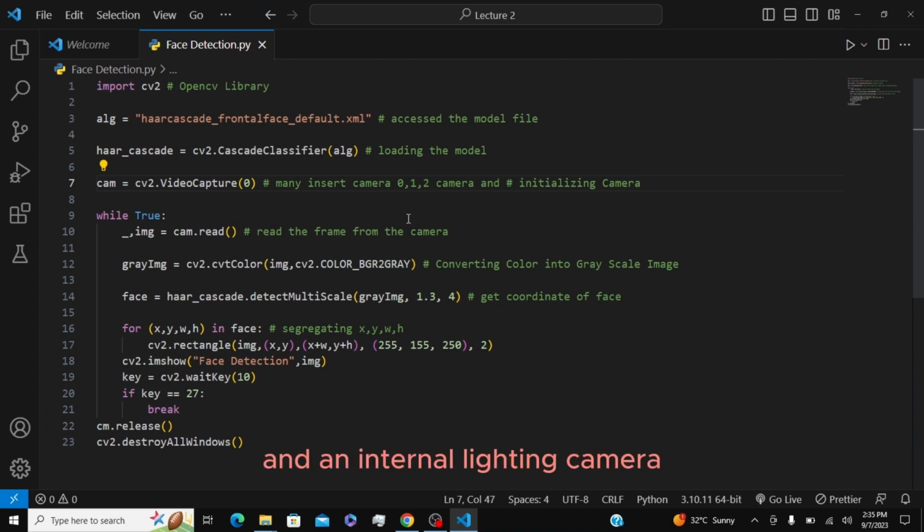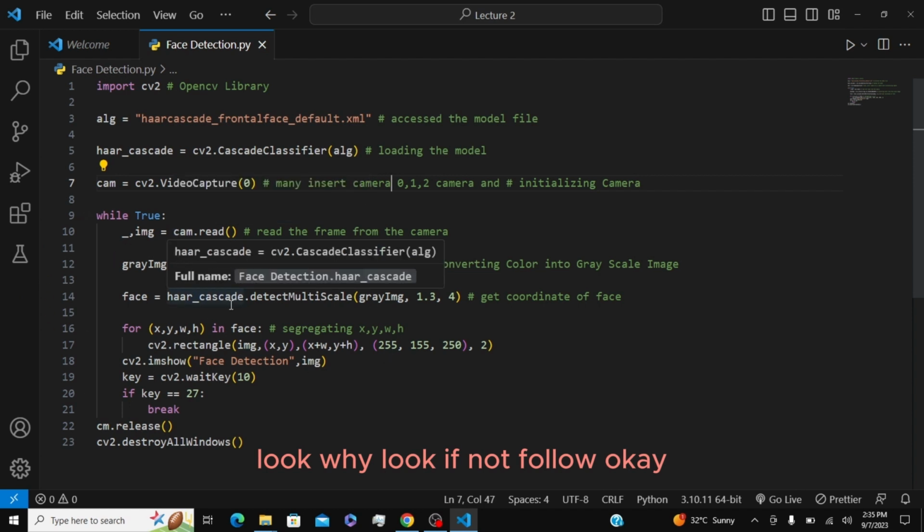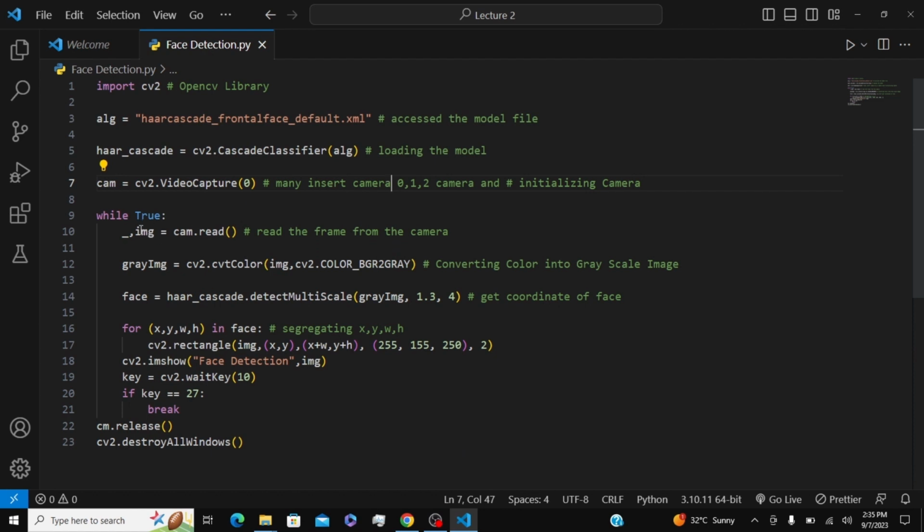Analyzing camera in a loop. This is a while loop, not a for loop. It is the frame from the camera.